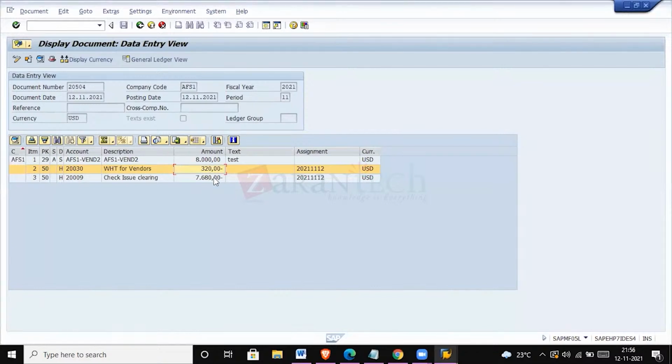For that we show goods 8,000 and GST 2,000 debited, to vendor account 9,500 and 500 for the TDS account. That's how the withholding, like the TDS, is shown. Do you want VAT tax to be included here? Yes, exactly.